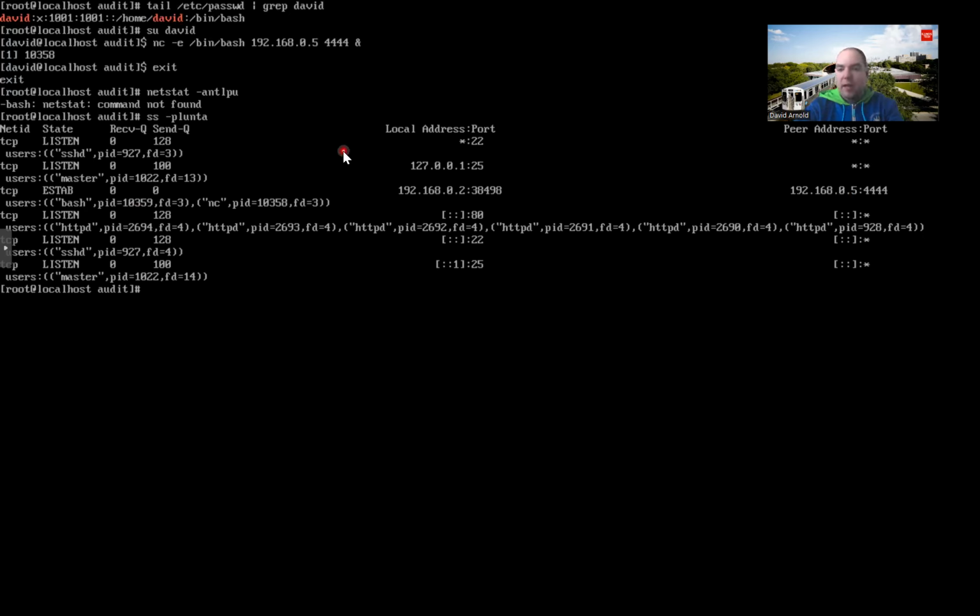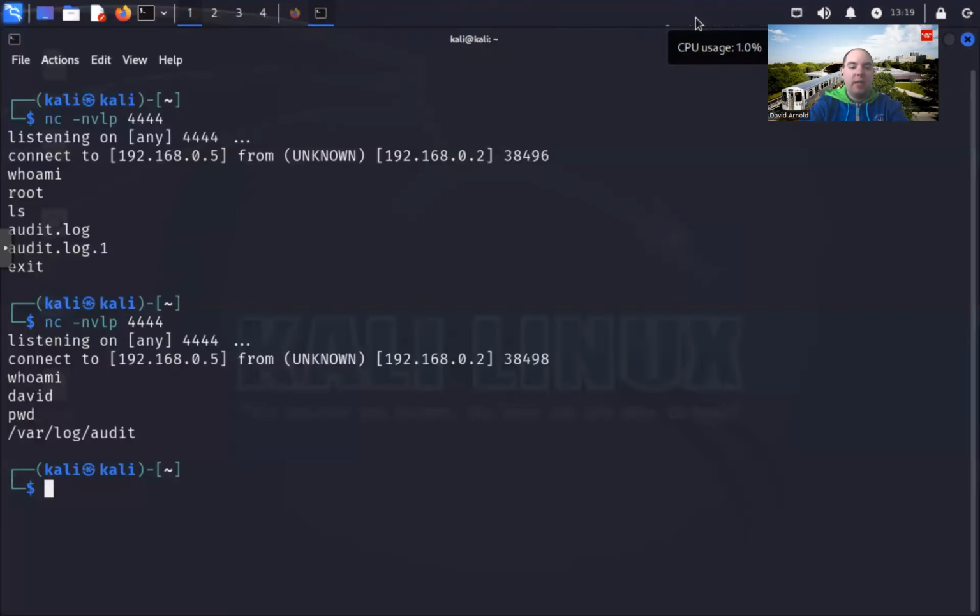So now we're actually going to start to drill down and find out some more information. One of the things I could do is just kill that connection. In this case, I have 2 options. I can either kill the bash or the netcat, and either one will work. So if I go ahead and do kill 10359, we're going to kill it. If I jump back over to my Kali Linux, we'll see that it has finished out. The connection's dead and it's not working anymore.